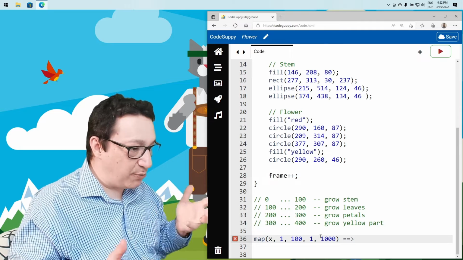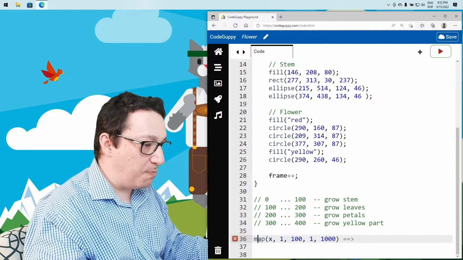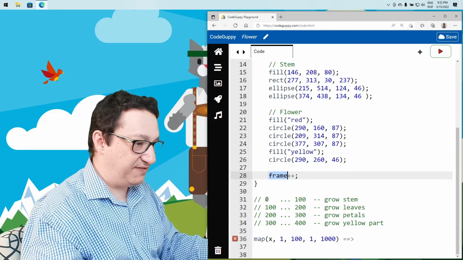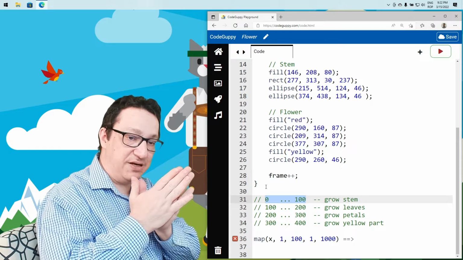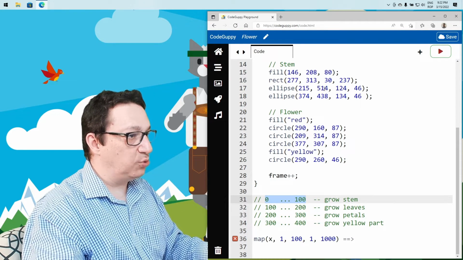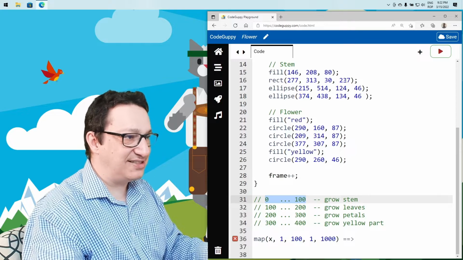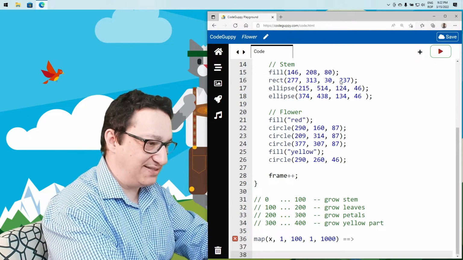So anyway, what I'm thinking now is to use this function to map the frame and say if the frame is in this interval, when the frame goes from 0 to 100, the stem grows from 0 to 237. Yes, this is what I want to use basically.